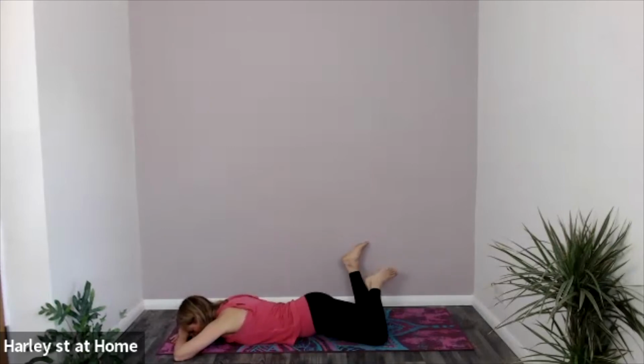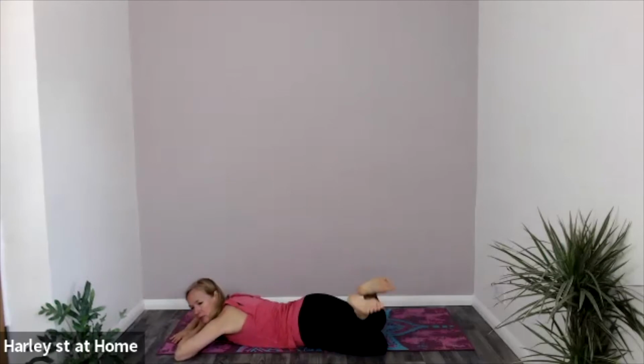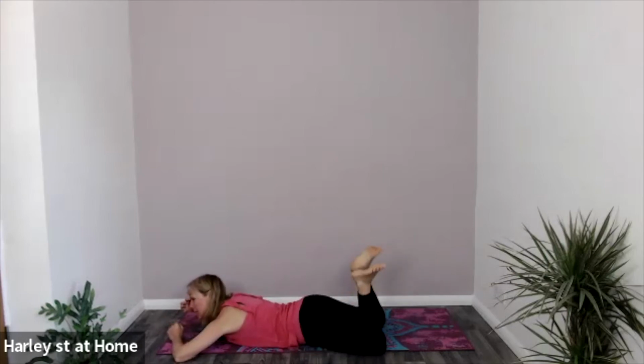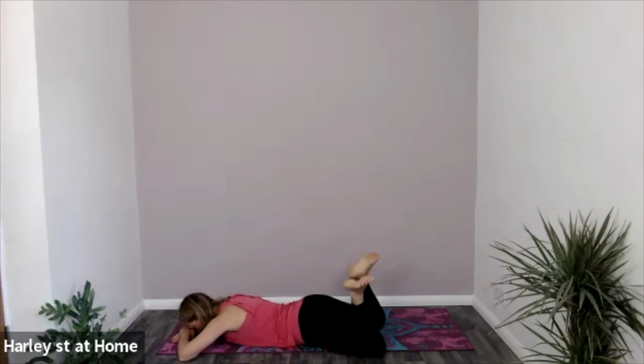Taking a few breaths, a little bit of time out, and just moving the legs side to side. We tend to do this more in yoga, but if you've got your forehead resting on the top of your hand, you can get the point in between the eyebrows to rest on a bony edge of your knuckle.